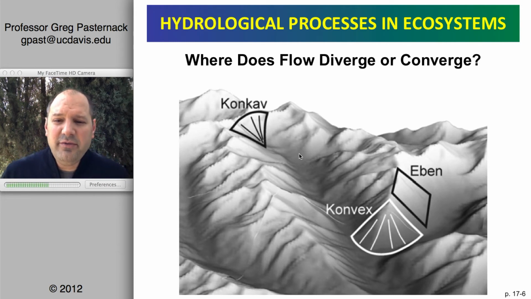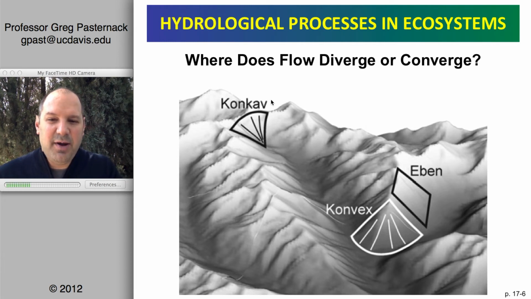To give you a little bit of a flavor of the significance here, it's really important to eco-hydrology whether you're in a part of the landscape that's laterally converging or diverging. And I know this is not in English, but you can see that if you go along the ridge top here, we have this very long length. And all of that area is contributing to this one point. So essentially, this is delineating the watershed to that point.